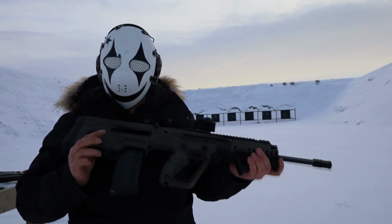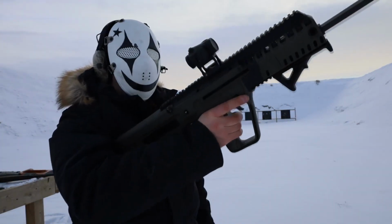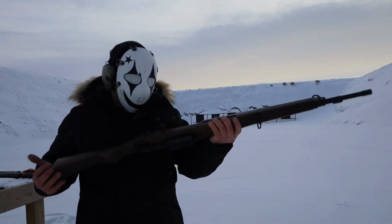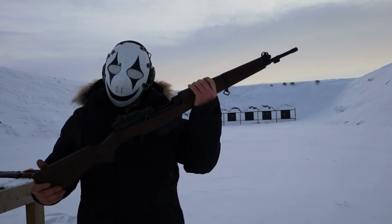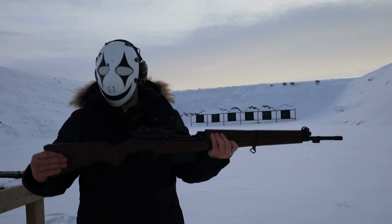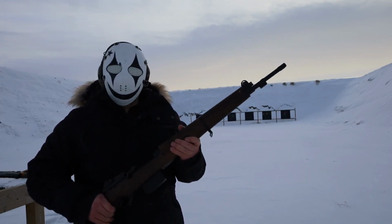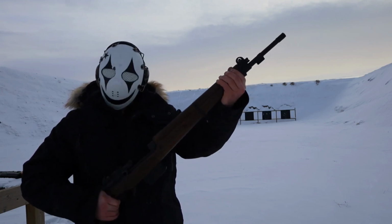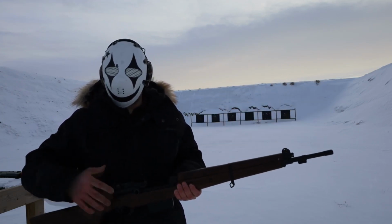Well, this is getting really anticlimactic. Yeah. And now, just for fun, one you've never seen on the channel, an FN49 in 8mm Mauser. This one is probably made for real in Fabrique Nationale in Belgium and has some Egyptian crest, so, you know, probably one of the early imports. That thing is extremely overgassed. I don't know if it's because the pressure was lower back when it was made, but I opened the port completely and it still cycled normally at regular temperature, around 20 degrees.